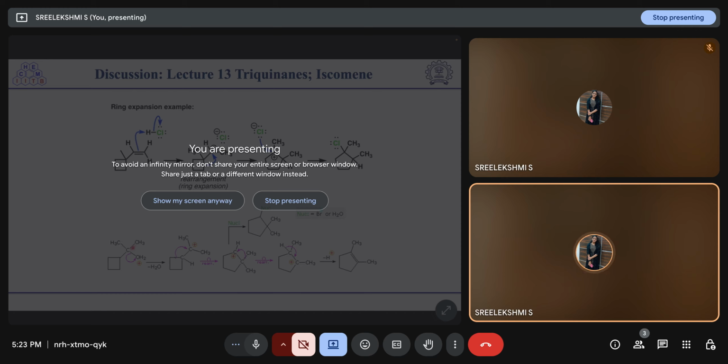Here also, as we can see, this OH is getting protonated and will eliminate as a water molecule to form a carbocation. One of these groups will migrate to this carbon to form a more stable carbocation, and as we said, if it is quenched by a nucleophile, it will form this compound. Or if it undergoes an elimination reaction, that is proton loss, then it can form this kind of compound. And here one more rearrangement is also happening, that is this CH3 is migrating from this carbon to this carbon, and this carbocation is forming, and then elimination of one proton happens to form this alkene derivative.